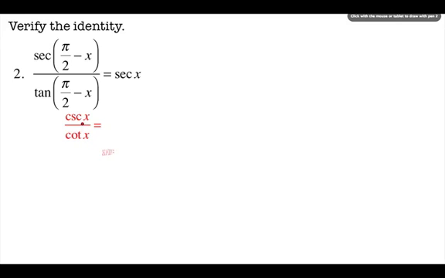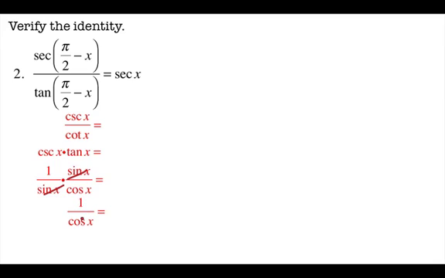At this point, this is cosecant of x times 1 over cotangent of x, but 1 over cotangent of x is tangent of x because that's one of the reciprocal identities. At this point, I change everything to sine and cosine. This is what I get. From here, these go away. I end up with this. I know that this is secant of x, equal to the right side. Notice that on number 1 and 2, I'm only working on one side, and I'm trying to make that one side that I'm working with equal to the other side. And again, to emphasize this, you always want to work on the most complicated side.